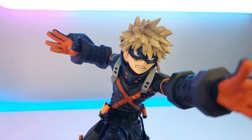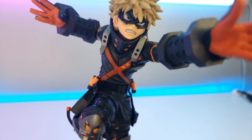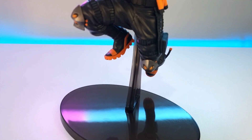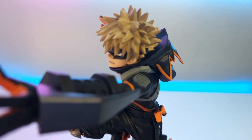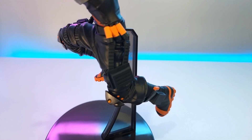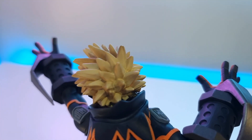I love the pose he's in — it feels as if he's flying through the air, which looks really good. I'm loving the face sculpt as well; it looks so much like him. The details on his suit look super amazing, right down to the bright orange on his boots. You can see the My Hero Academia emblem on his outfit, which looks pretty cool, and his hood also looks super good. Overall, I just think this figure looks fantastic.